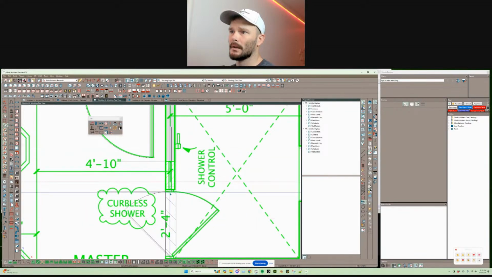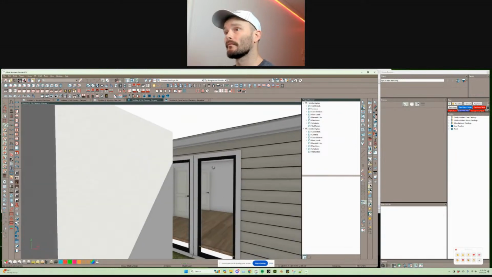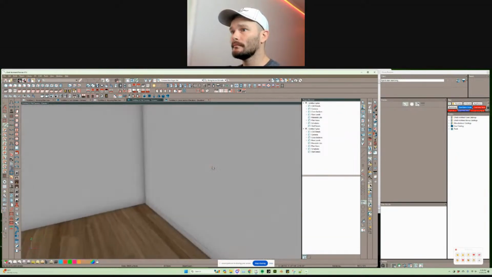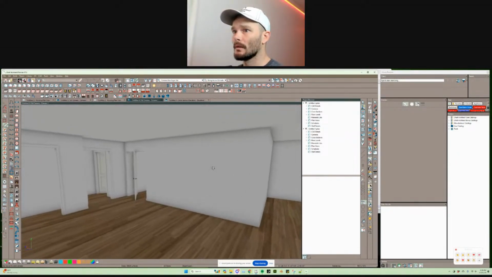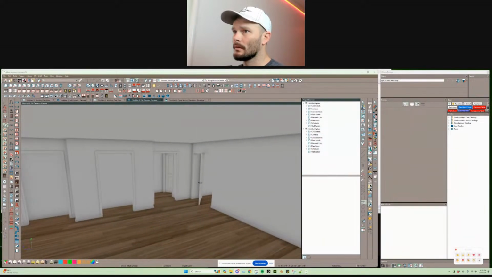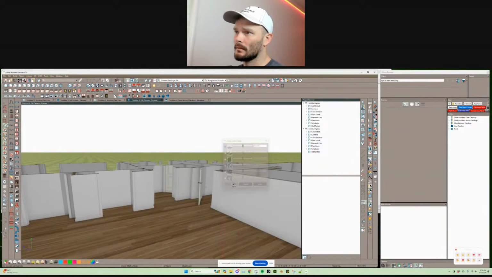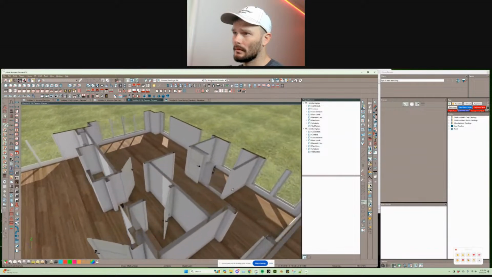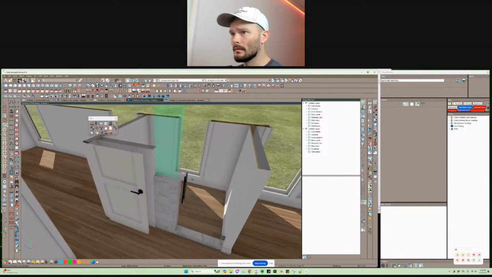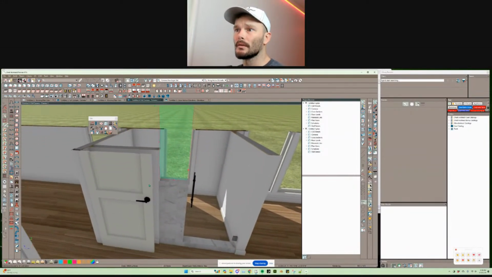Edit the fixed panel if I can get to it. Huh. Interesting. Doesn't want to let me. What's going on here? Oh, it won't draw in the fixed panel.